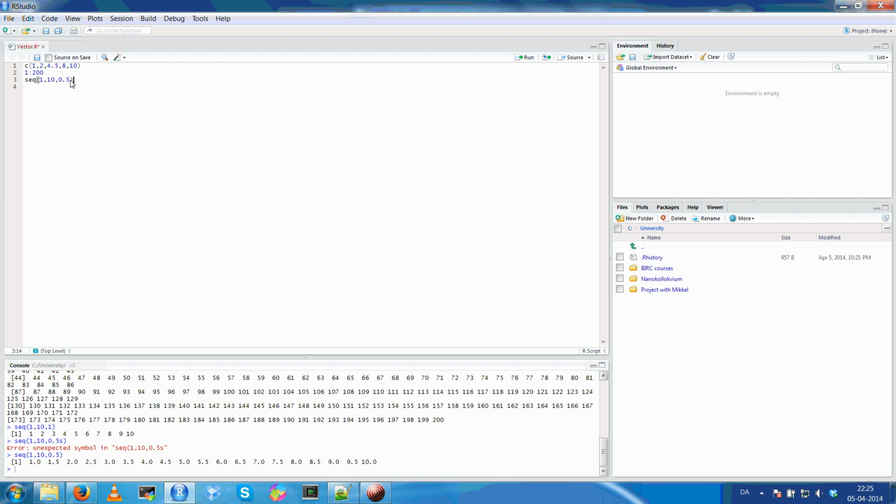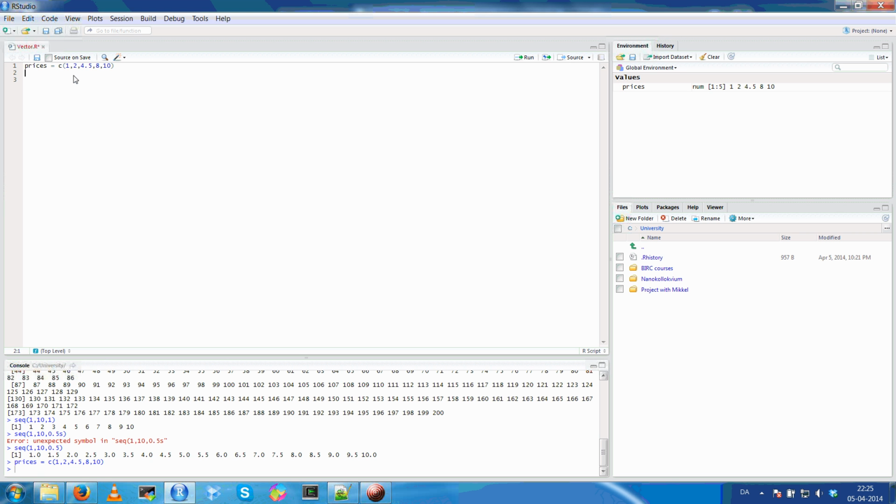This is really good when you want to get any range you want of numbers. You get any sequence you want of numbers. So I guess all the ways of making vectors have their own uses. So let's save this, by the way. Let's save this to a value. And you can use the equal sign here, by the way, when you save it, or you can do this. It doesn't matter, it's the same. So let's save this to prices.